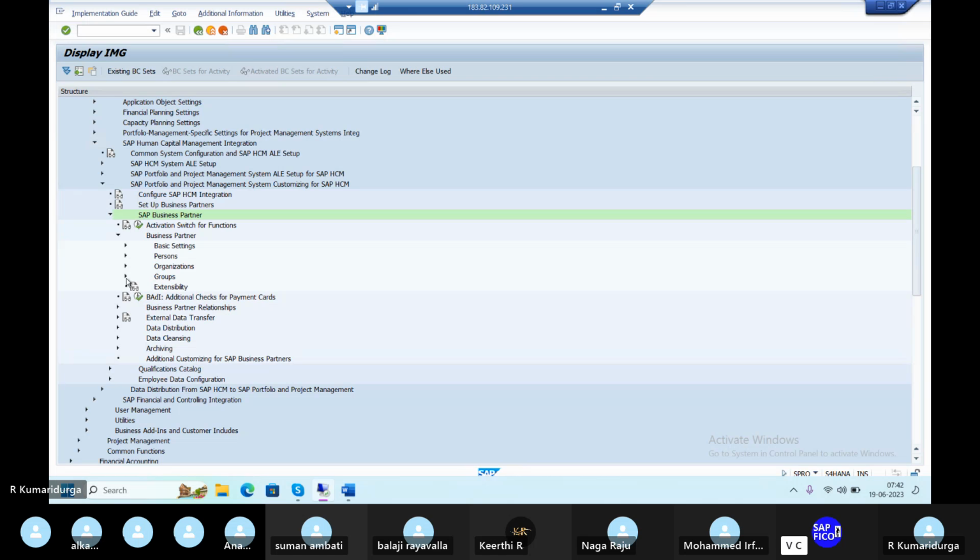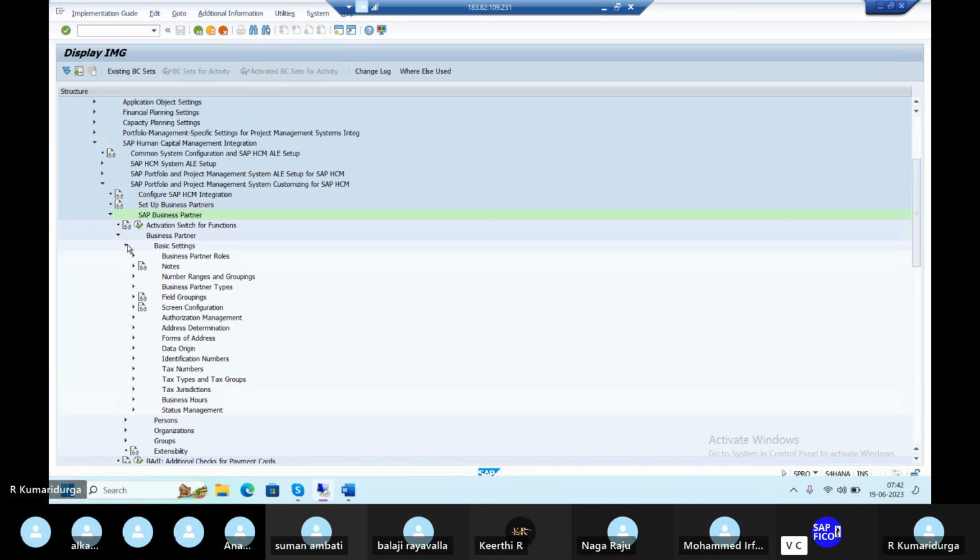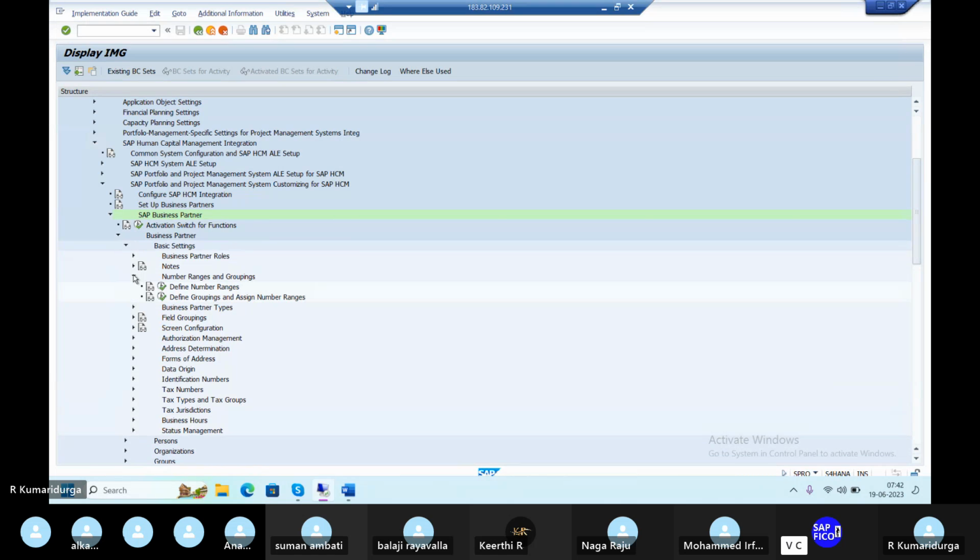Basic settings, business partner, then next basic settings. Yes, the next one is number ranges and groupings. Ma'am, what is this version? 2022. Okay, no issue.